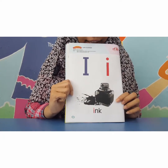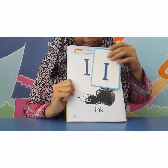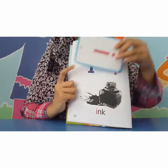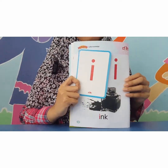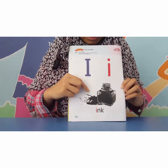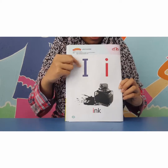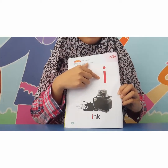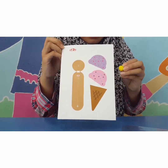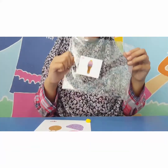I for ink. Capital letter I and small letter I. Repeat after teacher. I for ink. Capital letter I and small letter I. For your letter artwork, you need to make ice cream for letter I. Awak kena guna bahan-bahan ni untuk buat ice cream macam ni.